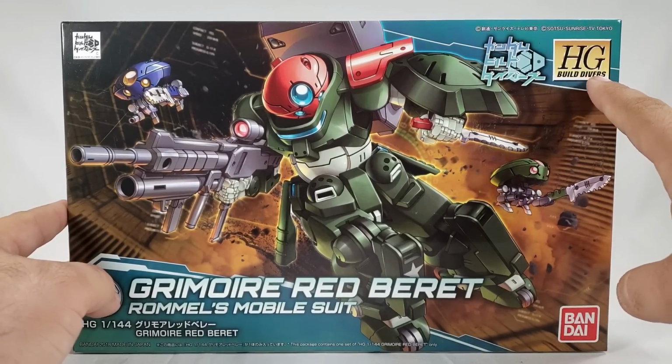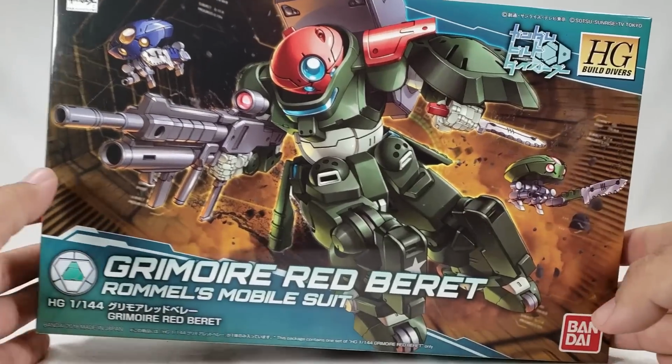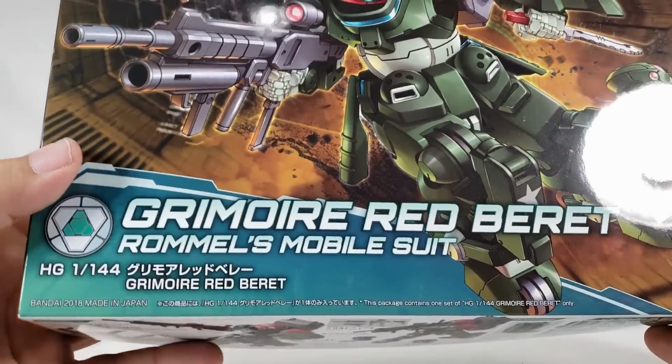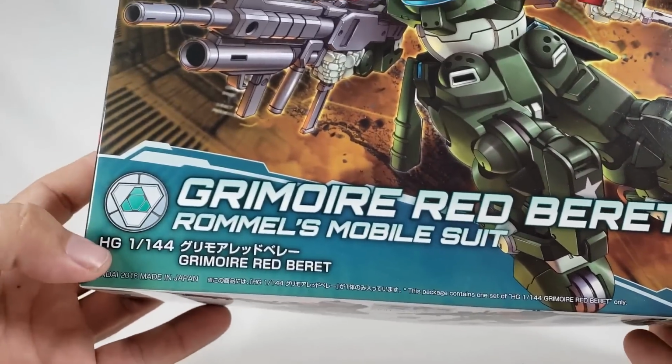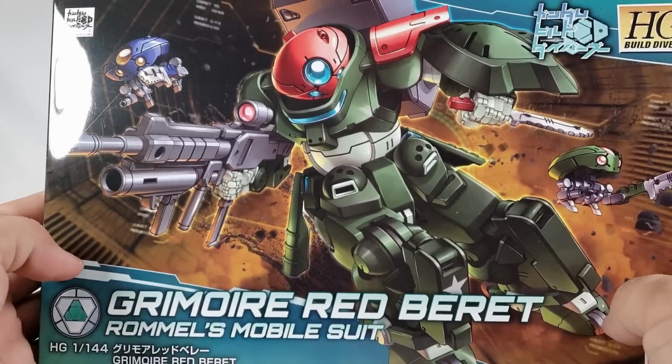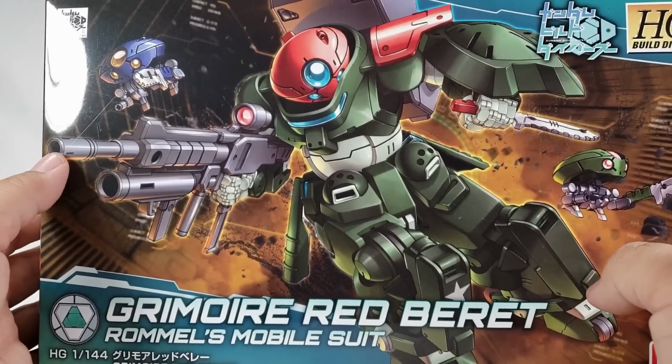You got HG Build Divers here, you got the Build Divers logo there, and you got Grimoire Red Beret in big letters, and you got HG 1/144 Grimoire Red Beret. We kind of knew that already, Bandai. Oh yeah, 2018. That's a thing. Oh, and you got a light reflecting over here.